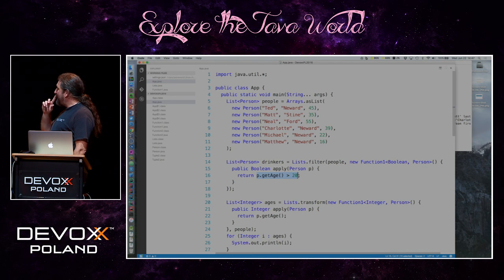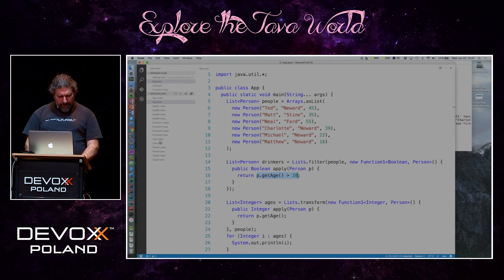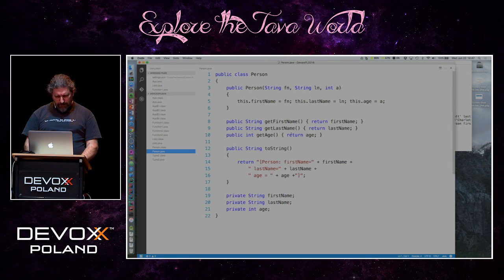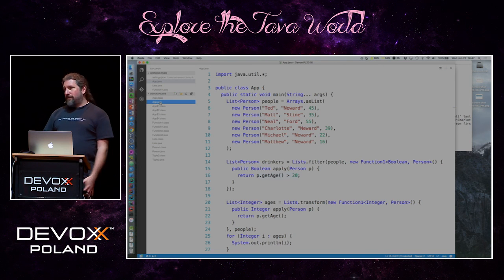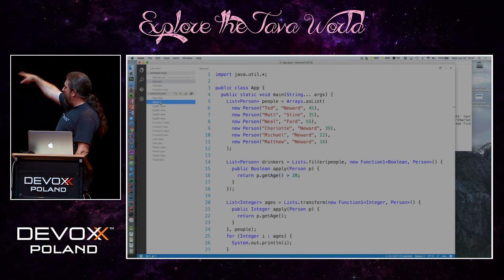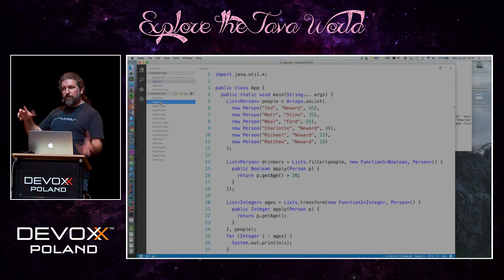Down here, p.getAge. Just as a reminder, getAge consists of return age. Where's my TDD guy who's going to argue with that? I mean, at the end of the day, how much can you really test some of this stuff? It is built off of some of the basic primitives within the language. So your testing burden all of a sudden becomes negligible. And yet, we're building up these little tiny atoms into larger molecules.